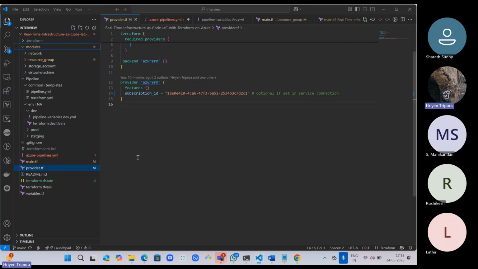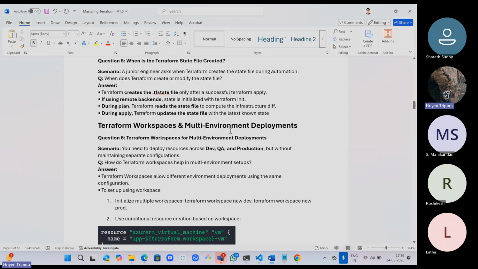Now let's say I want to deploy the same resources into different environments: one is dev, second is staging or maybe production. So how can we deploy into multiple environments with the help of one Terraform configuration? I should not have a separate configuration for dev, QA, and production. I don't want that.